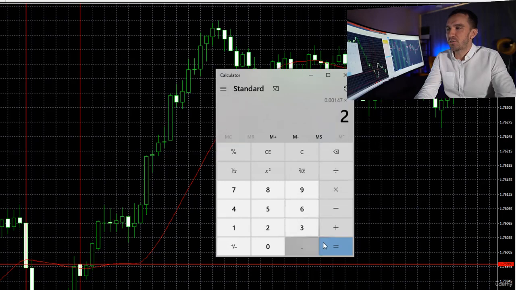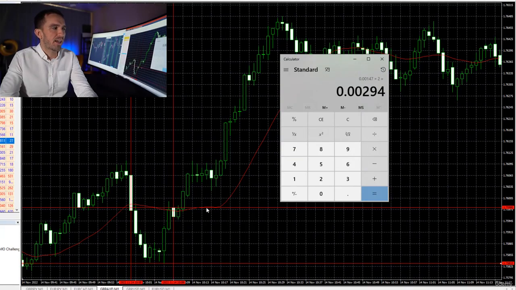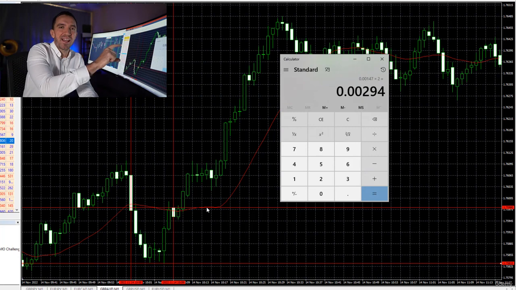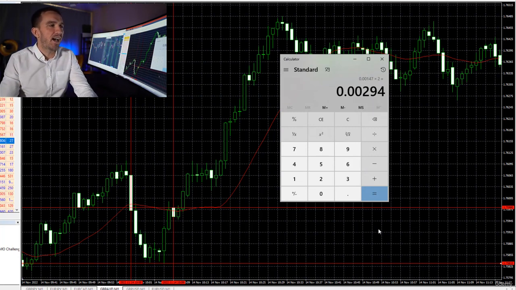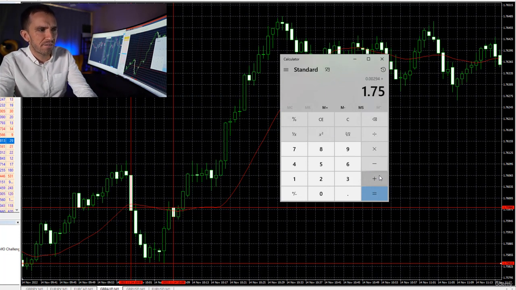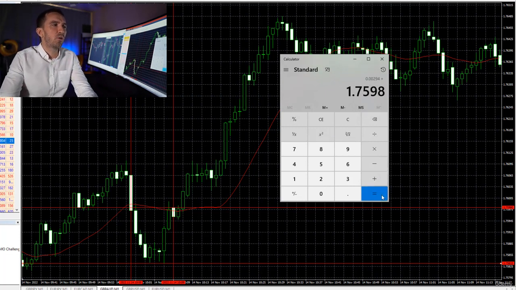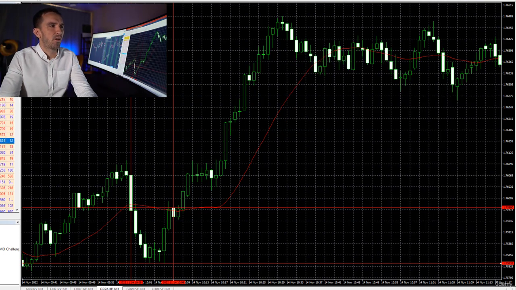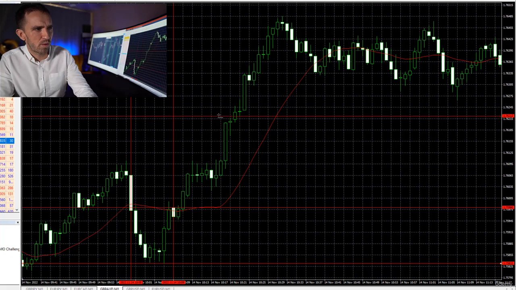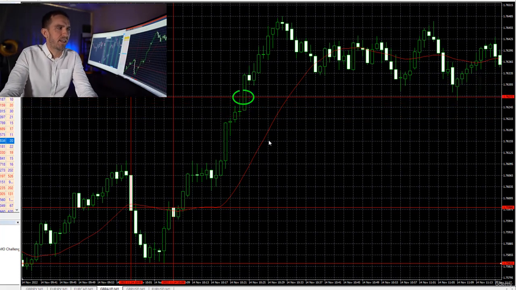Then what I will do, I will place a take profit twice as big as this distance. I will multiply that by 2. Okay, so I'm aiming at 2 times that distance, and I will add it to my entry price, 175.89, so I would know where the take profit is. 176.27. 176.27 is right in here, and this is where my take profit was.